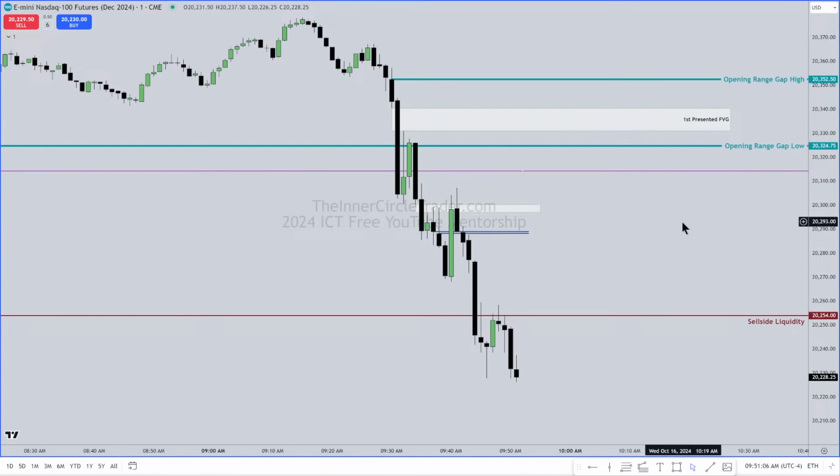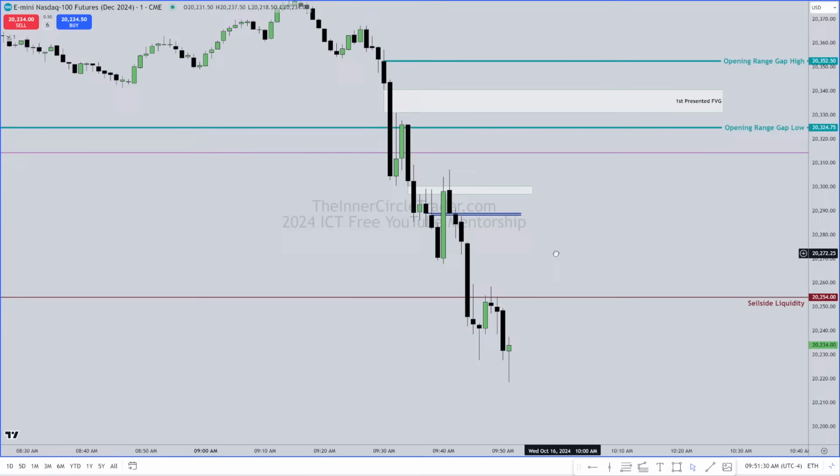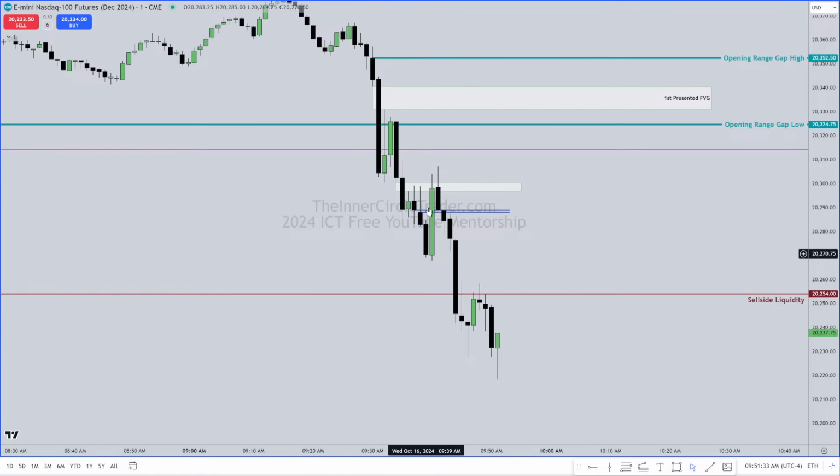So you can see there's two frames of reference in here. We have the first presented fair value gap that never got traded to yet, despite being delivered to the downside and sell side. It did not get traded back into here after creating it. So this candle never made it up there, and no subsequent candle after that made its way up there. So the consolation prize was that we could see this fair value gap forming here. And the bodies were laid down and buried right at the consequent encroachment of that separation between this candlestick's low and that candlestick's high. And the wicks were permitted to do the damage.